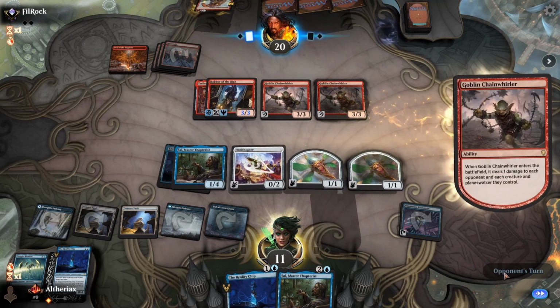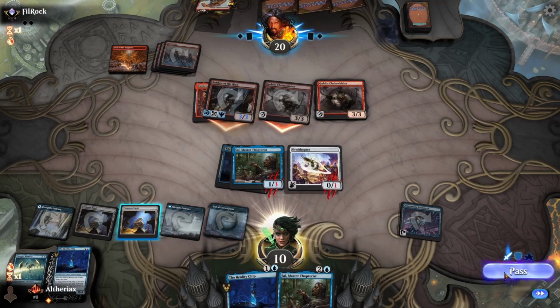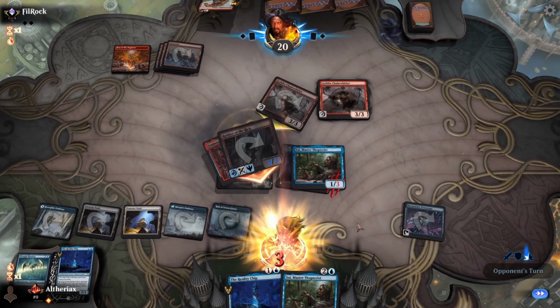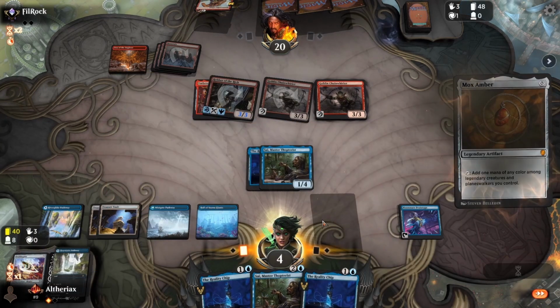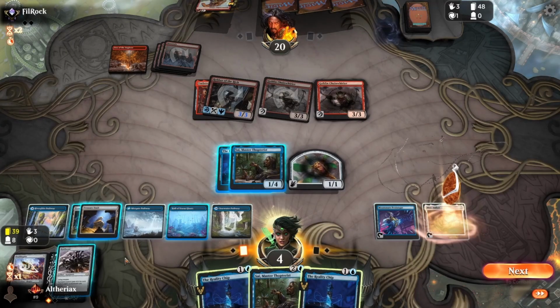Okay, so they have a Chainwhirler, which is pretty annoying. They take out 2 of the 1/1s. I mean, we wouldn't really be blocking the Robber anyway because it has trample. Thankfully, we can still block the Chainwhirler with Ornithopter, and we just got to hope the top of our deck is nice to us here. Survive at 4. Okay, Emry's a good start. Get a 1/1 into play, play a land off the top.